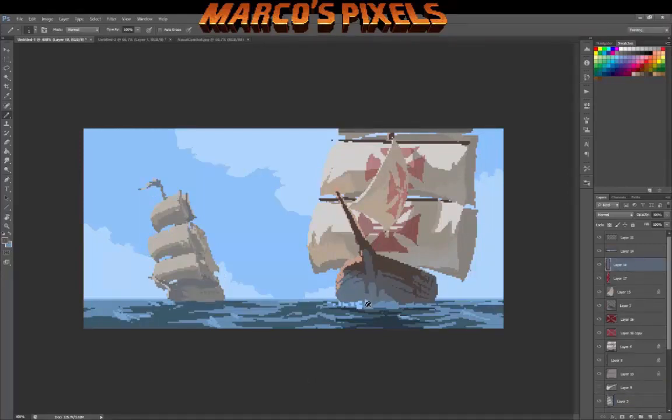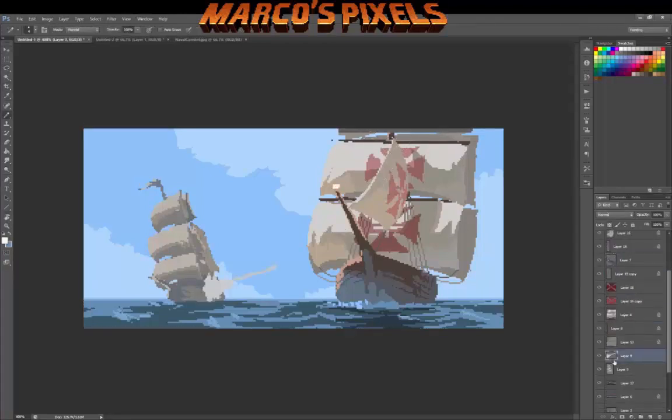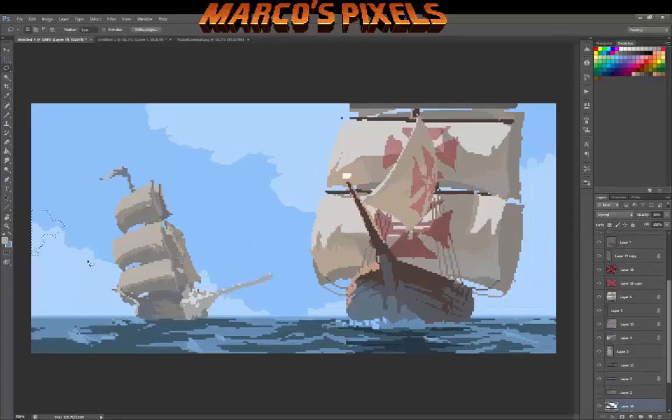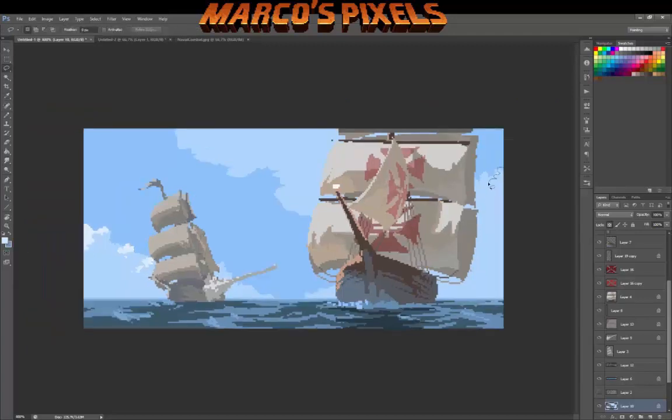On the back boat, because I keep the same colors, it looks like it's made from the same material, which is not good. It's something I have to change. And I also want to tilt him a little bit more, because this way it doesn't look like he would be able to shoot. I do like the perspective. I think it's a little too tilted. And I'm adding the smoke back, the smoke from the explosion, to see if I can still sell this as an idea, as a battle.